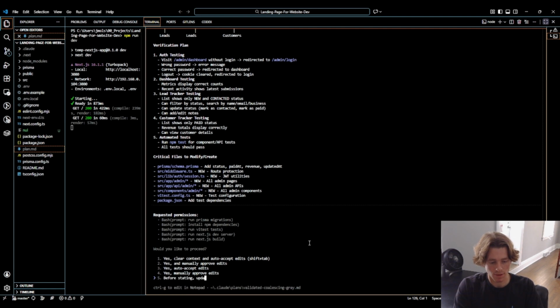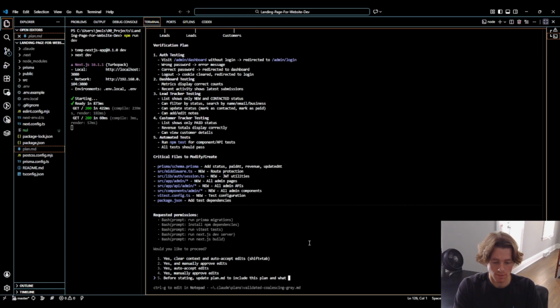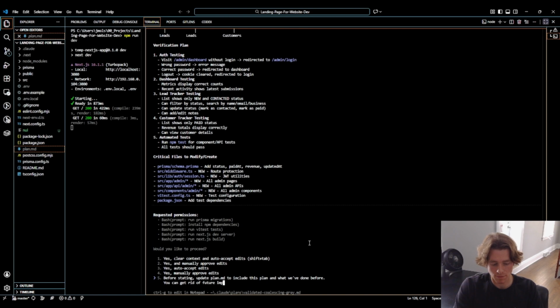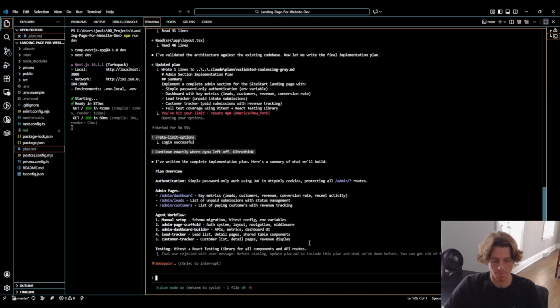Before starting, update plan.md to include this plan and what we've done before. We can get rid of future implementation exact same if you want.